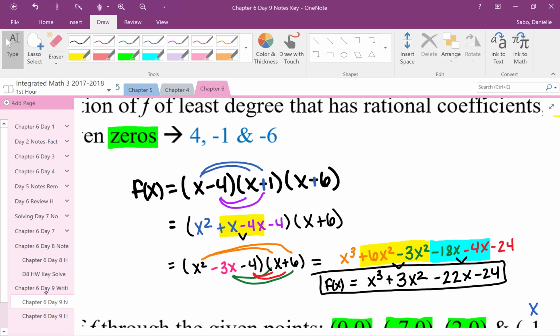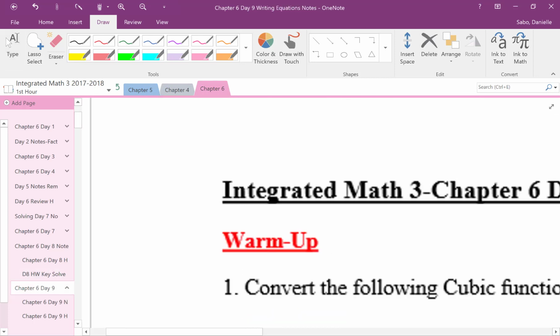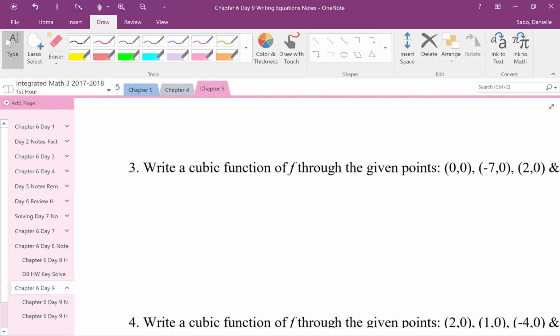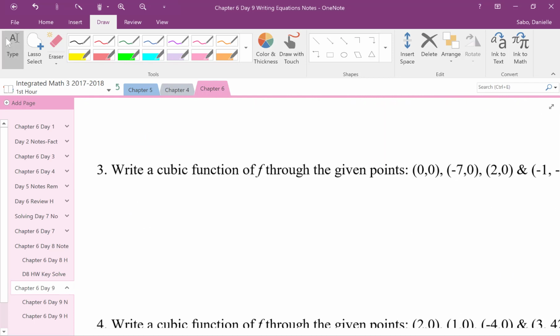Okay, so I'm going to move back here. And we're going to try something a little bit different, not too much different, but I know you can do it. A little bit more algebra, but you can do it. So in this situation, we're going to write a cubic function. Well, what degree do I have if it's cubic? 3. Okay, that means I need to have x cubed at some point. And I have these 3 zeros. We're not giving you the zeros, but if you notice, all of them have that y being 0. That means that's going to be your 3 zeros right there.